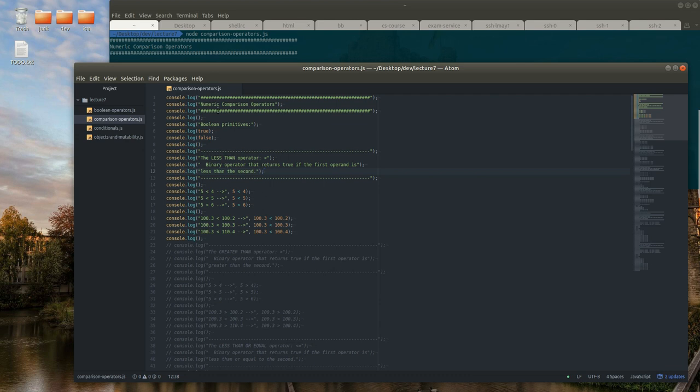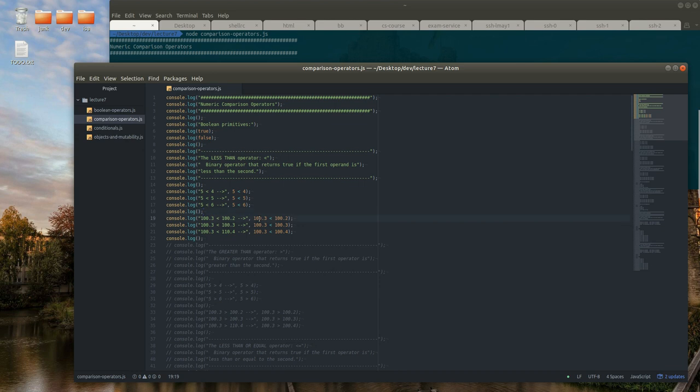Okay. So again, this is numeric comparison operators, and here's integers, and here's decimals. In JavaScript, integers and decimals are all the same data type. In other languages, there's all sorts of different complicated data types. JavaScript kind of keeps things simple, but you have to be careful because it will change the data type for you as needed, but sometimes that's not what you want. And again, that gets back into coercion. We mentioned that in the last lecture.